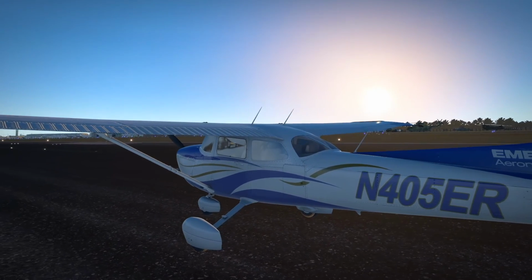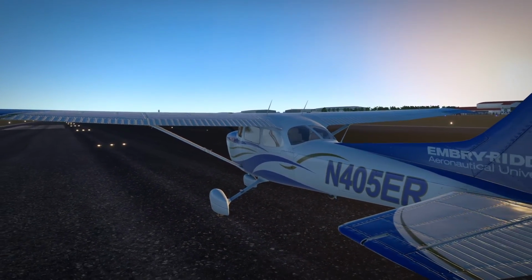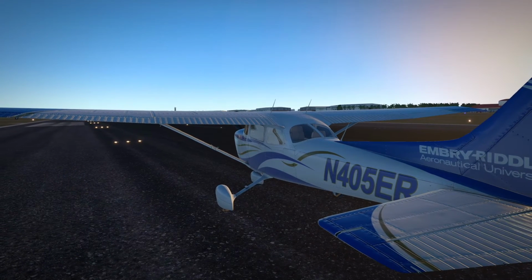I was going to joke about the fact that the airport designer who made this airport really likes to put emergency vehicles in his airports, and you could see all of them flashing as we're coming in to the airport. And I was going to make a joke about how they must know that I've got new rudder pedals, right? And I'm careening off the runway. Never got to that point, but it's good that they had them already rolling because I had an emergency just as it's coming in. Anyway, so that was fun.